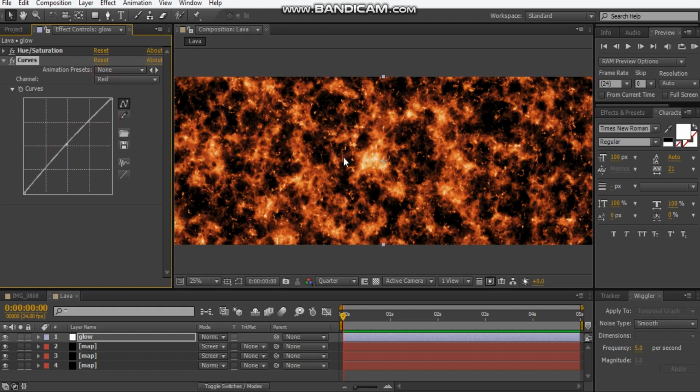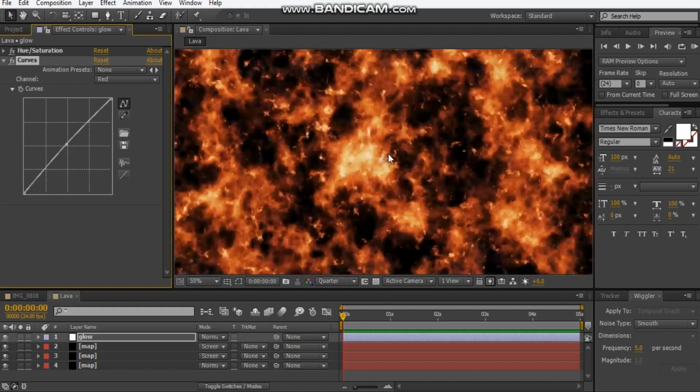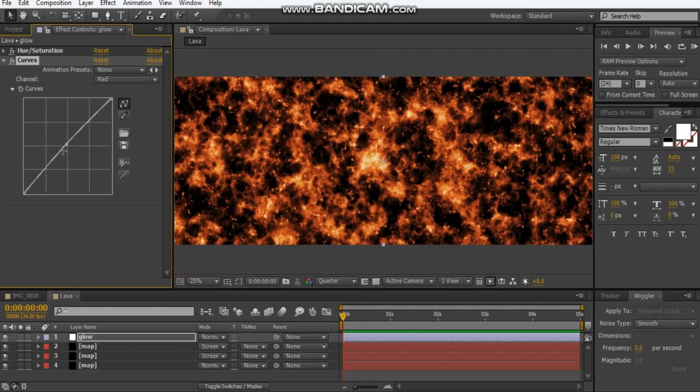Yeah, so with the curves, you just play with it until you're happy with the color. So this one here is looking pretty okay.